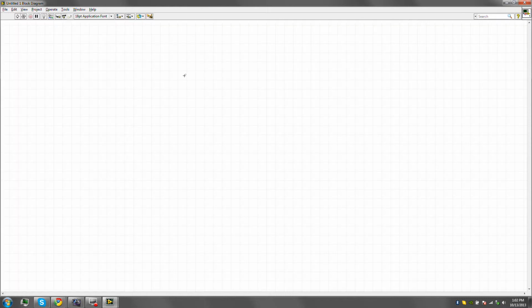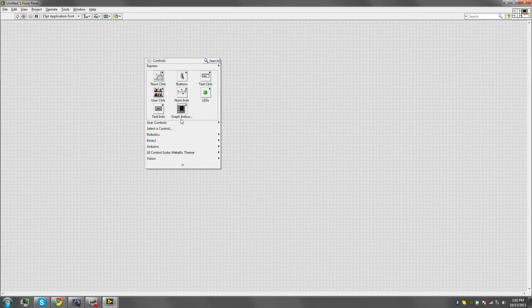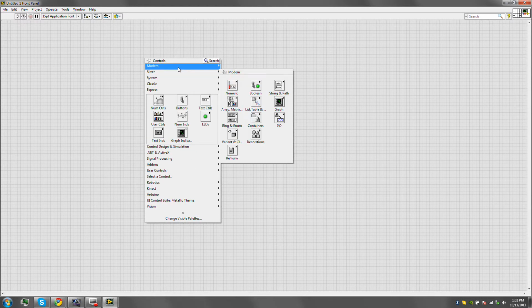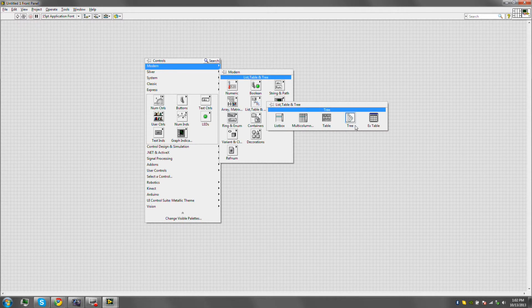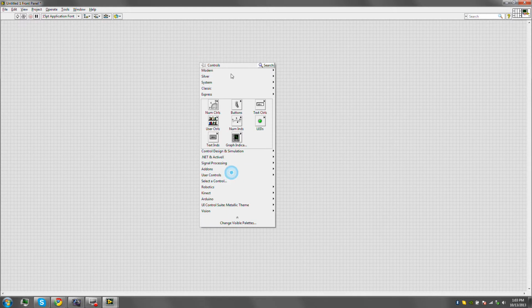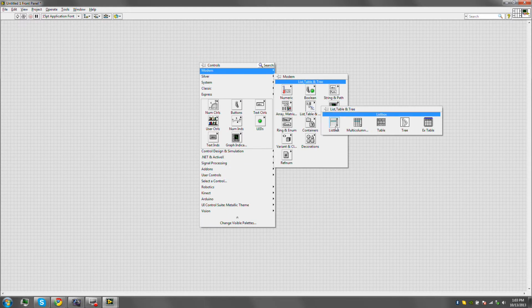So Control E to flip between the two screens here. First thing I need to do is create a way to input data. So I'm going to look into a list, perhaps. There we go. What I would like, I believe, the best thing... Ooh, I've never used a tree before. But that would be interesting. I think what I'm going to go ahead and use is this list box.